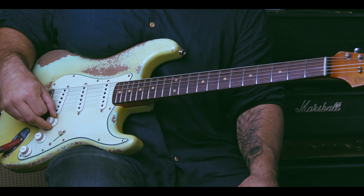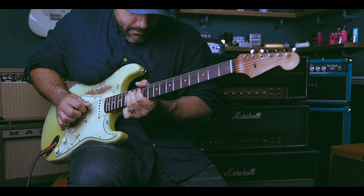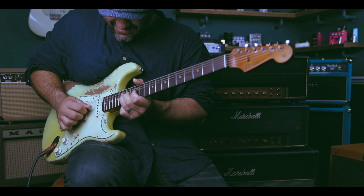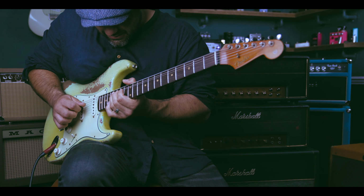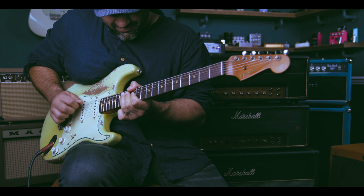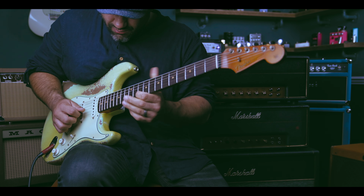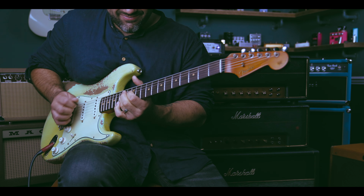Habit number two is the overbending. So like you heard some of it there. I've exaggerated for effect there, how many times he might use it or where in the phrase he might use it. But so that you can start to practice the actual overbend, I found it's often the fifth of the key. So if we're in the key of E, that would be the B. And I'll show you here where you can bend that.